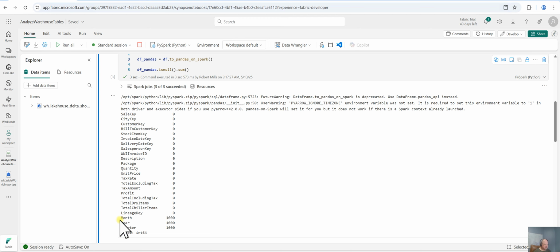So we know down here that if we're going to do manual data wrangling this way, we need to figure out what we're going to put in month, year, and quarter. You can go to the delivery date key or the invoice date key. You can look at extrapolating those out to leave those on here.